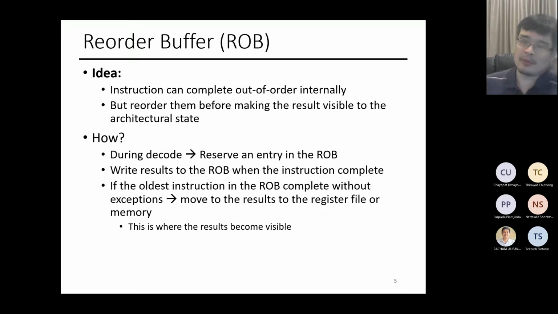During the decode stage, you pull a lot of instructions into a buffer I call the instruction window. The instruction window takes in new instructions, and whatever instruction is ready to be executed, I fire off in any order, basically in data flow order. In the data flow model that we learned in lecture 1, if you forgot, go back to it. This allows you to run things out of order. As long as you finish everything in order, you're good. And that's how you design the CPU so that if something bad happens to your program, you can debug it correctly, and it behaves the same way every single time you run your program.